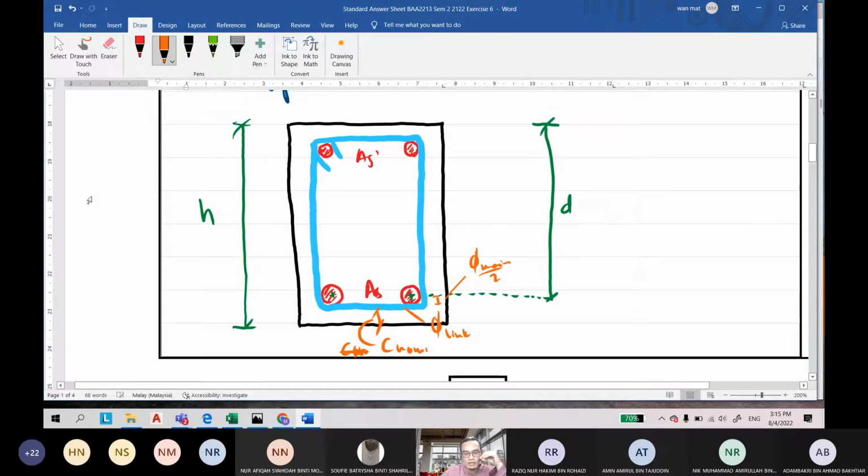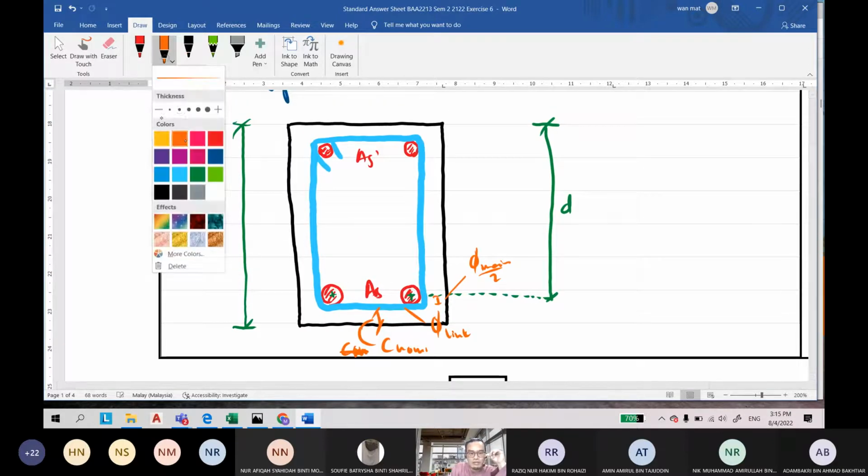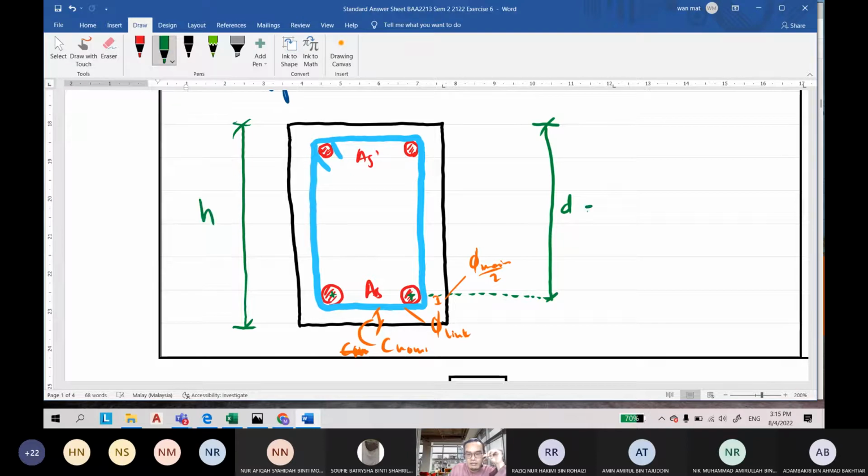So D can be calculated simply as H minus C nominal minus diameter of link minus diameter of main bar over 2.